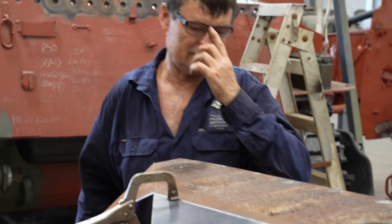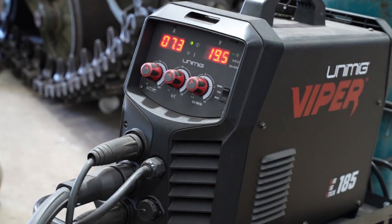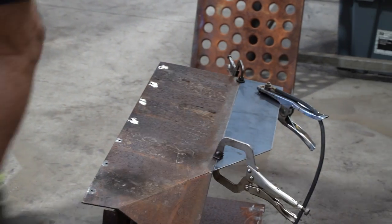Yep, that's good enough. It's important that both edges of the two steel plates are clean and have a slight bevel on them to enable the weld to have as much surface area as possible.